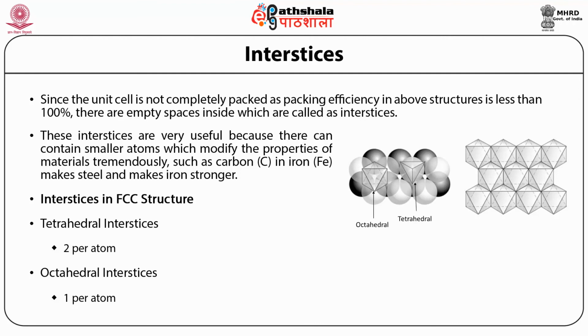For octahedral interstices, the voids formed are between layer A and B. For tetrahedral interstices, it has fourfold coordination and the sites in FCC are given as 1 by 4, 1 by 4 and 1 by 4. Whereas in case of octahedral interstices, it has sixfold coordination and it has sites in FCC at 1 by 2, 1 by 2, 1 by 2 and 1 by 2, 0 and 0.